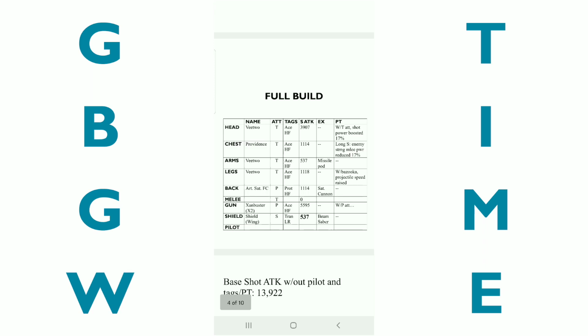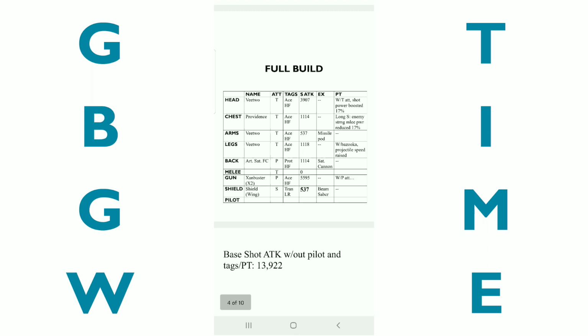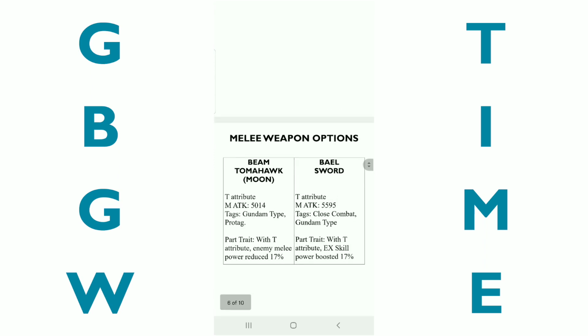And the pilots, we've got options for pilots. So the base shot attack without a pilot and without tags and part traits is 13,922. So the melee weapons, the beam tomahawk from the moon has a T attribute, and the melee attack of that, if you care about that, is 5,000. Tags Gundam type and pro tag, and the part trait is with T attribute, enemy melee power reduced 17%.